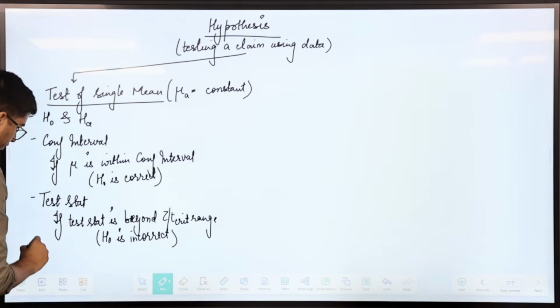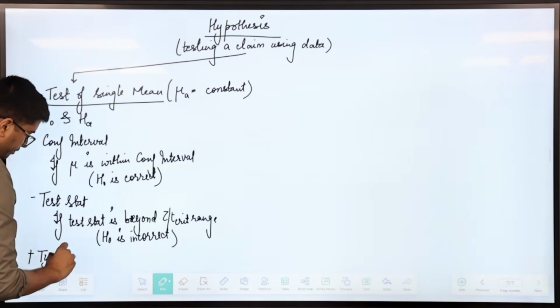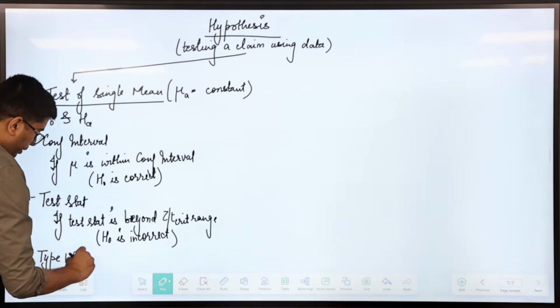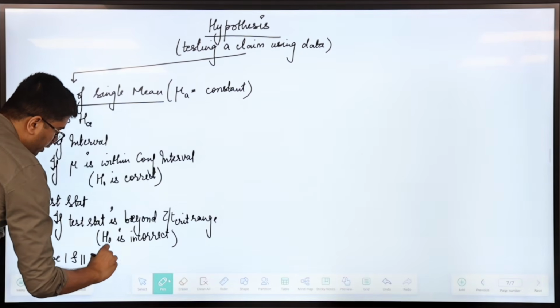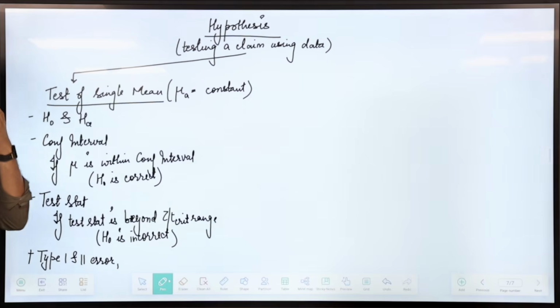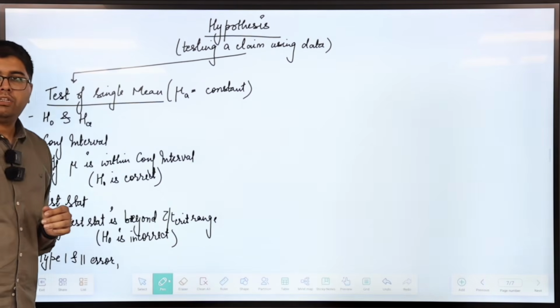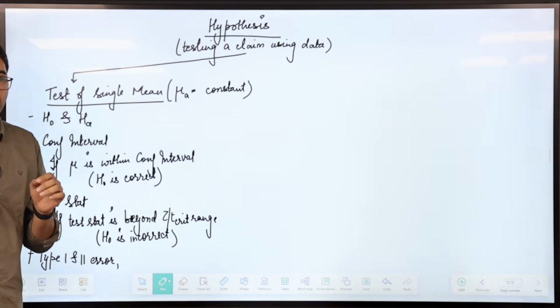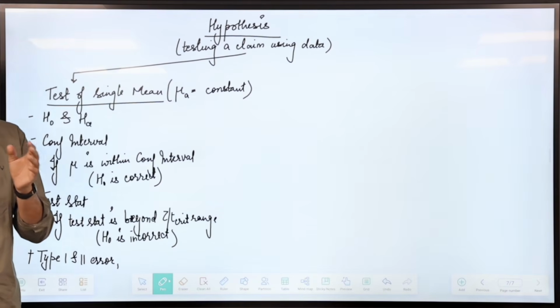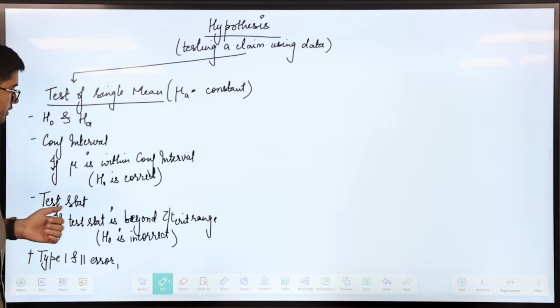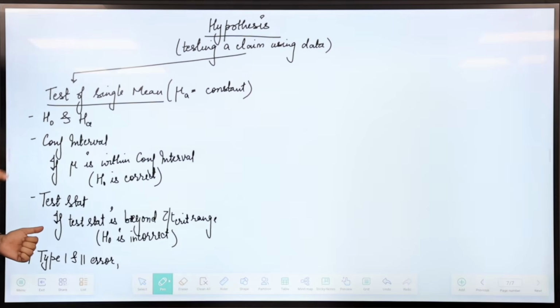Now, apart from this, type 1 error and type 2 error. This should be clear meaning wise for interpretation. Rejecting a true hypothesis, something which is logically true, but you end up rejecting it due to data, that is a type 1 error. And failing to reject a false hypothesis, something which is illogical, but somehow data is showing some relation. So you ended up accepting that relation, that is called type 2 error.